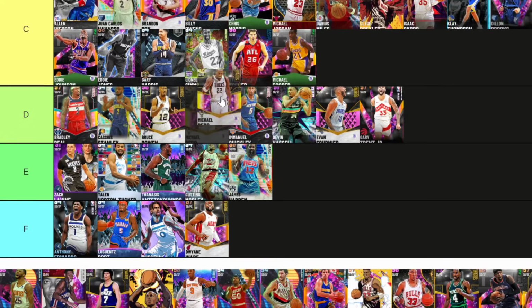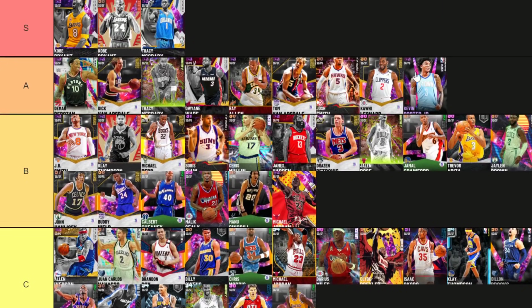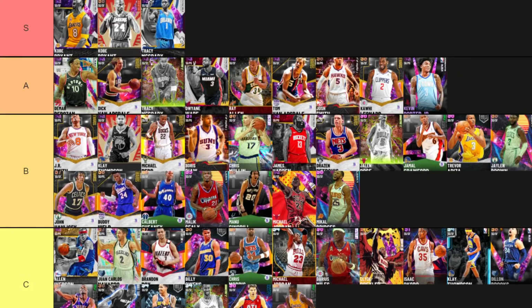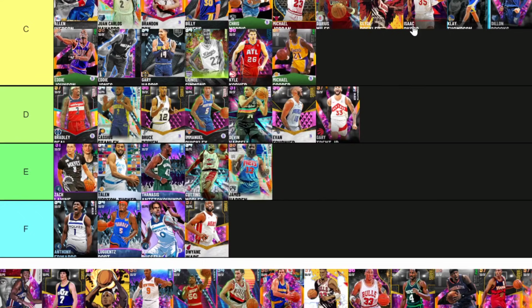Michael Redd. He's a slightly worse Kawhi on current gen, but he's a slightly better Kawhi on next gen. But he's also objectively just a worse Ray Allen on next gen, so I can't put him in the same tier as Ray Allen. So Michael Redd goes into B tier. Mikal Bridges is B tier as well. We're really getting high in numbers in this B tier. Mikal Bridges, that base 80, his movement, his defense. He was my starting 2 guard for so long, and he's been incredible.